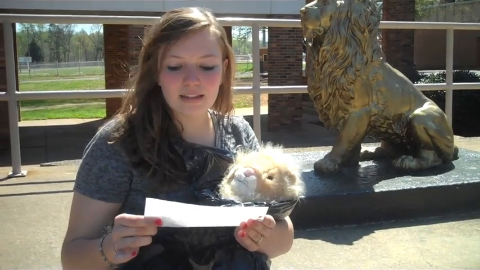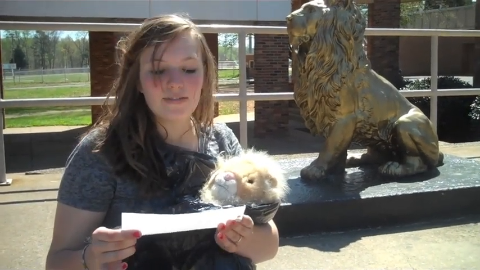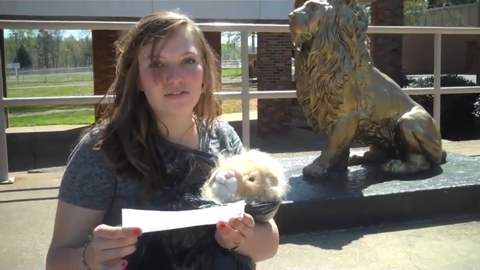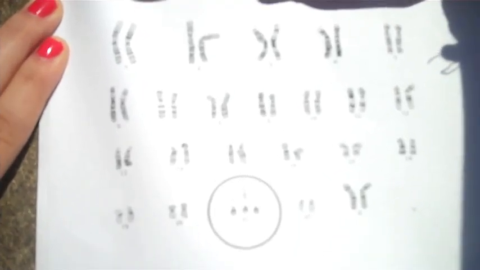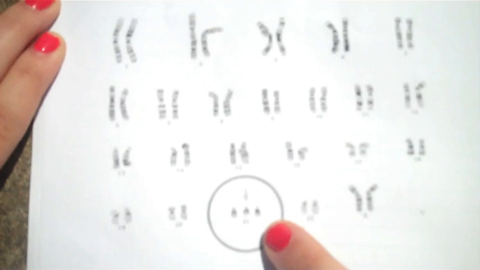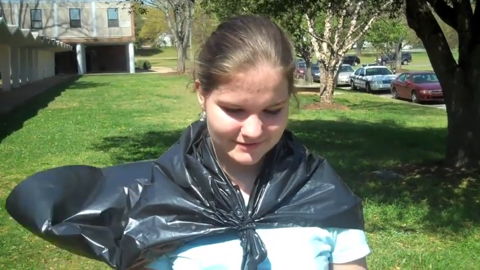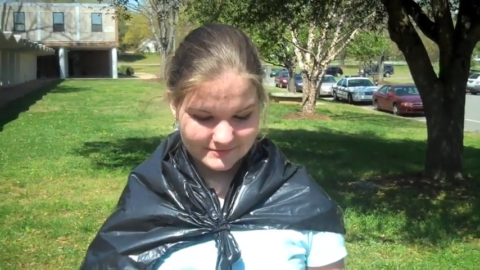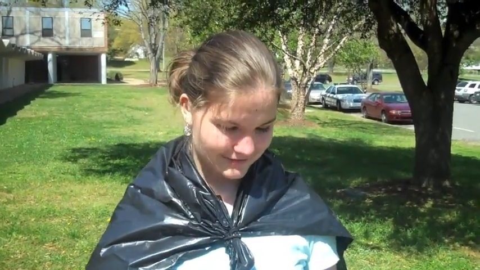The karyotype can help discover genetic disorders even in infant or fetal stages of life. This is the karyotype of the baby with Down syndrome, with the 3 21st chromosomes. Karyotypes can be used to discover traits of a person. For example, the gender of a person can be found by examining X or Y chromosomes. Females have 2 X chromosomes and a male has an X and a Y chromosome.